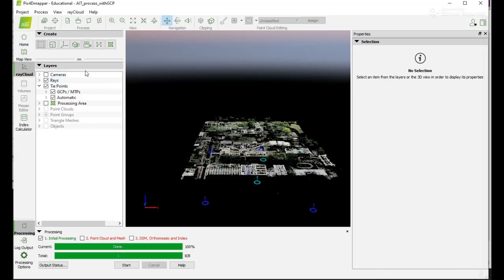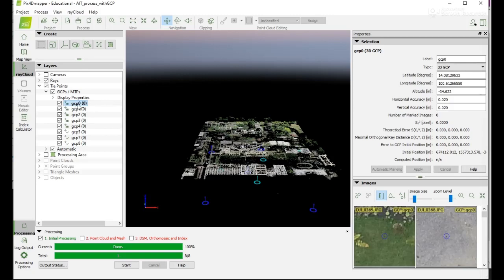In order to mark them, in this layers pane, you can expand GCPs and MTPs, and here you can see all our GCPs and checkpoints. First I am going to mark GCP 0.